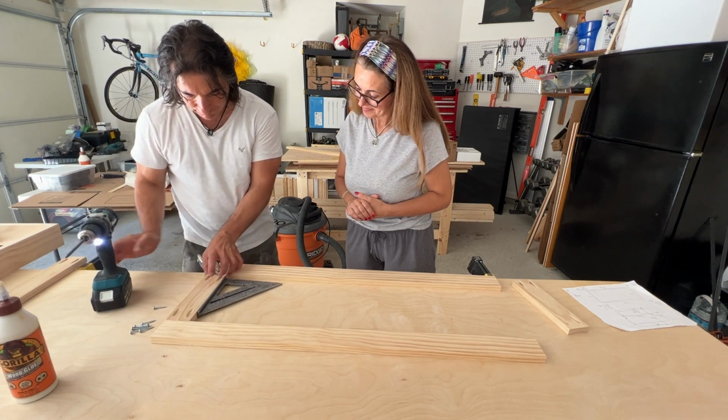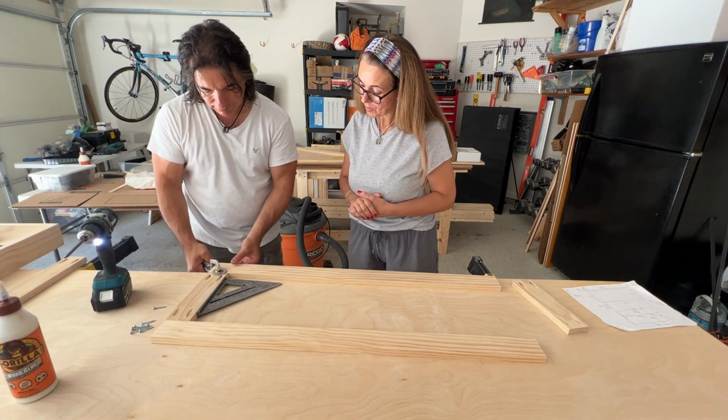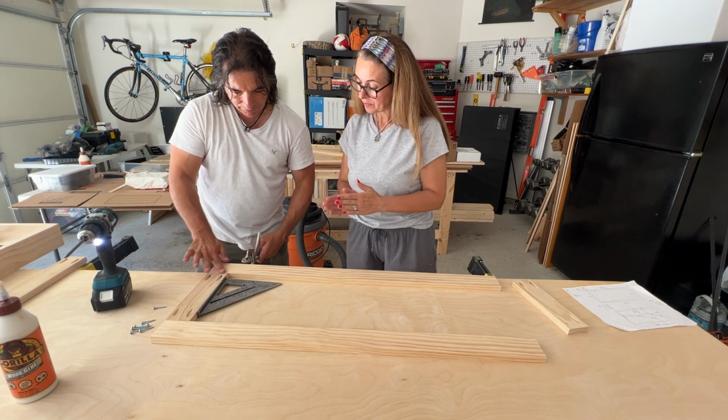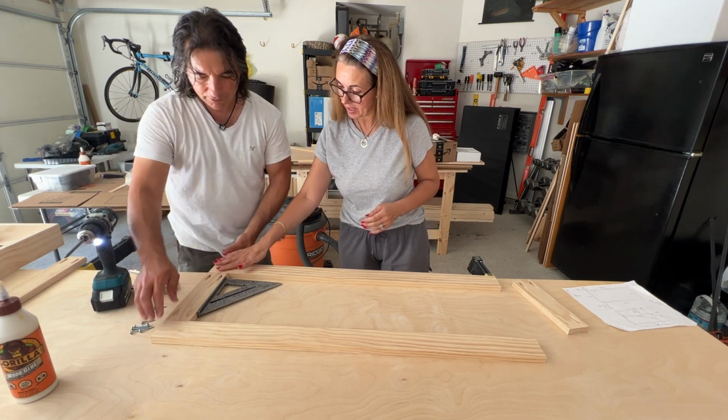That's it. See how it pulls everything together? Right. Oh, I see. Yes. And this clamp makes sure that everything is even on top. Oh, nice. Okay. So now what we'll do, we'll actually turn this.